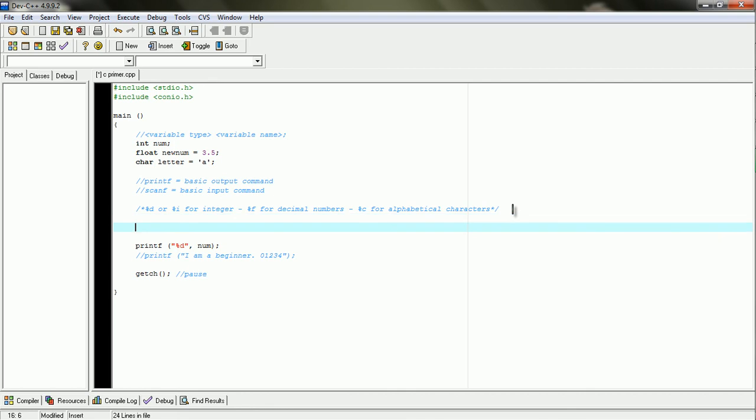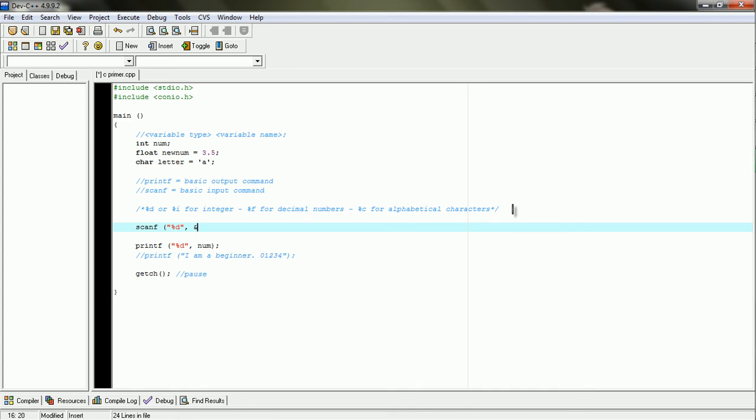Now scanf, open parentheses, double quotation mark, the percent sign again, %d because I want to take in an integer value, then double quotation mark, comma, and then the ampersand. Now this is important. This is what differentiates the scanf from the printf.